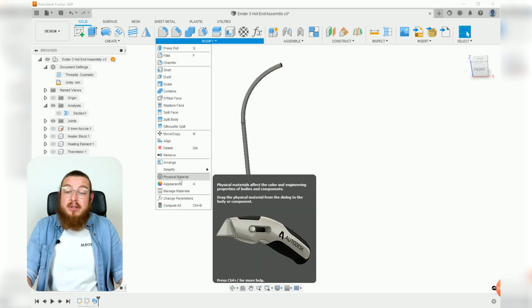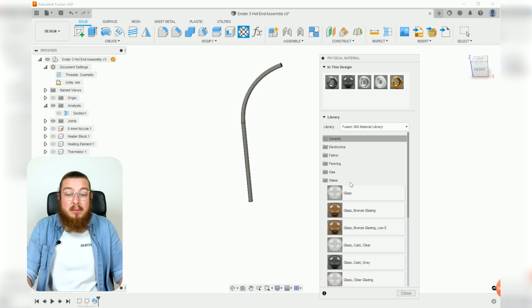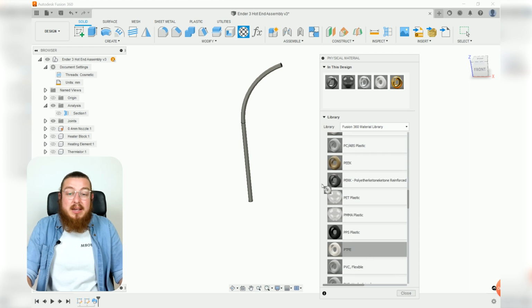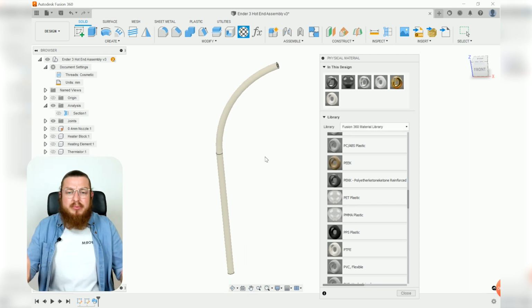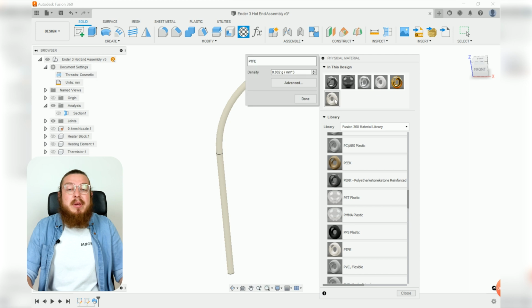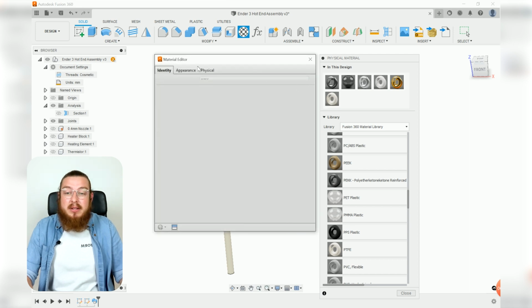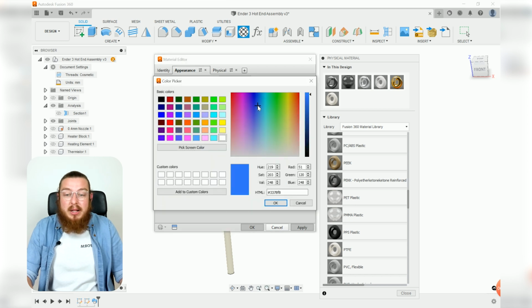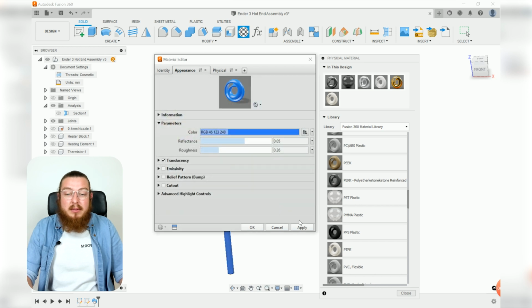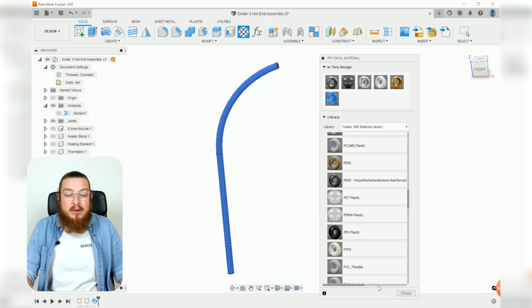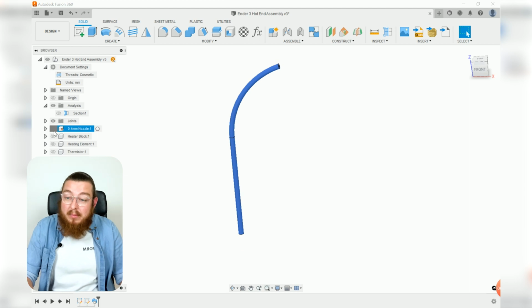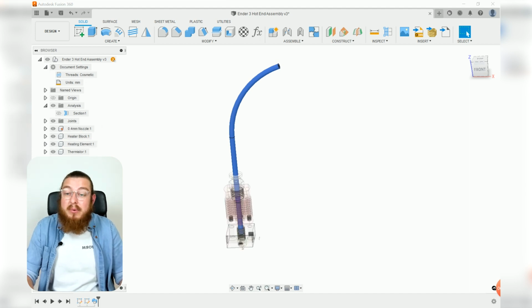Going back into the physical material, we actually do have the ability to put in PTFE. So if you go into plastic, if we scroll right the way down, we can see PTFE is right there. So we'll click and drag that on the component. And usually PTFE is always a really lovely royal blue. So let's double click that PTFE, go into advanced, and then we can mess around with the appearance. So the RGB, we can change this however which way we'd like. That's a nice color, kind of liking that. We can hit apply, and then get rid of the physical material, and now that's looking pretty accurate. Great, so we have now completed making every single component that we're going to be working on.